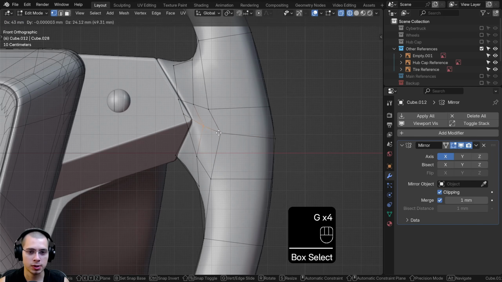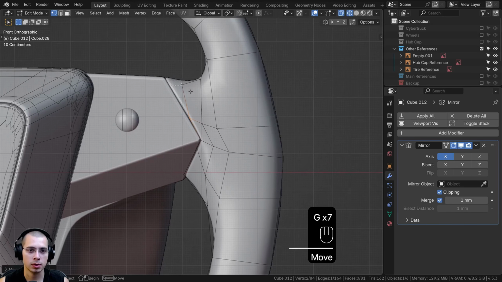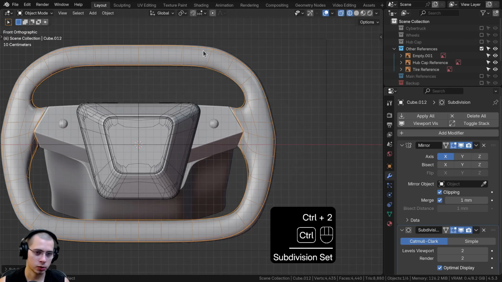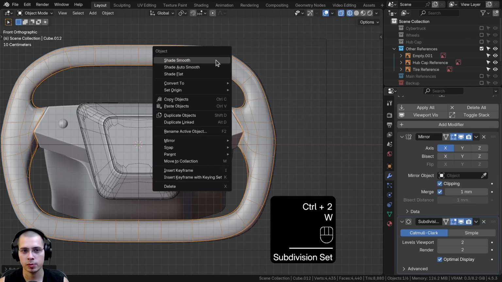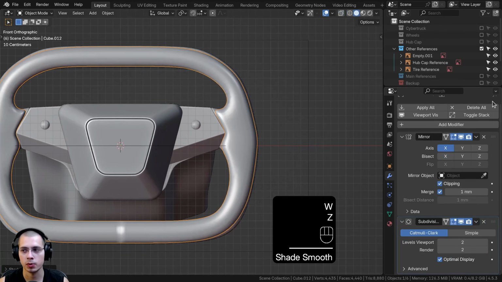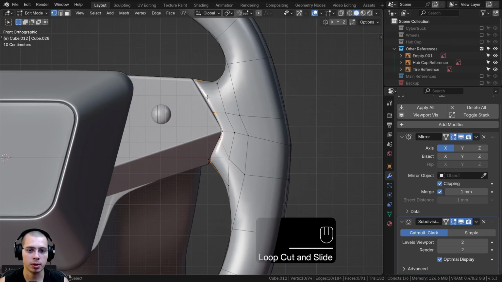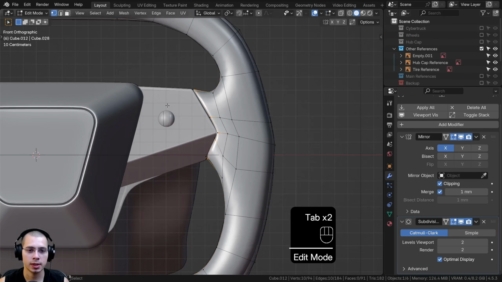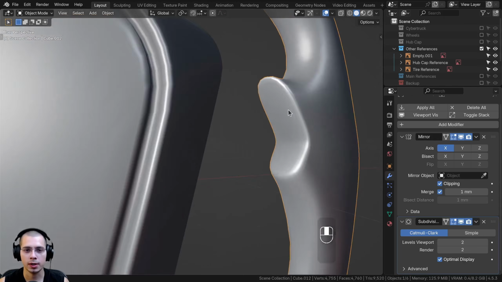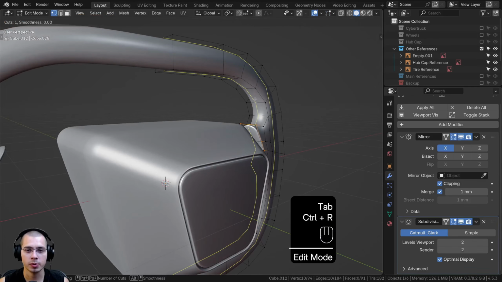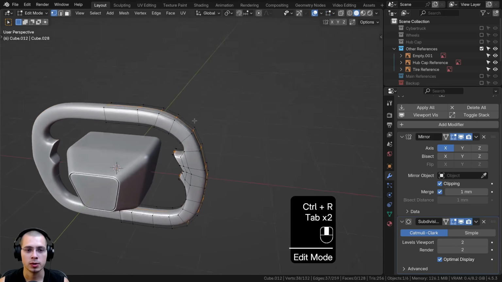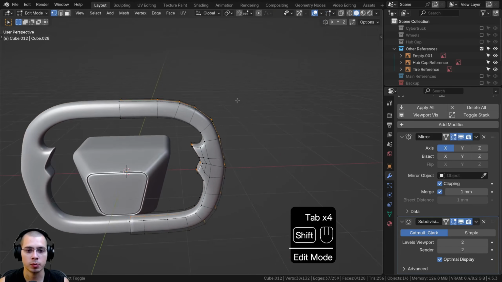And so it's pretty simple modeling, just kind of modeling it to the shape of the reference, move it right there. So let's hit Control 2 to add a subdivision surface with 2 levels, and we'll just shade it smooth. So now back in edit mode, we're going to add a loop cut right here just to kind of sharpen up this spot there. So it looks like it's going to connect to the other piece. And then on the inside here, I want to sharpen this up. So we'll add a loop cut right there, just one loop cut. So it kind of sharpens that up. So it's a little bit more square shape.